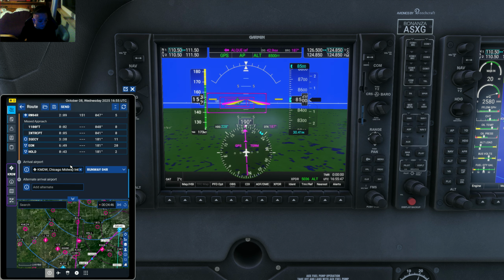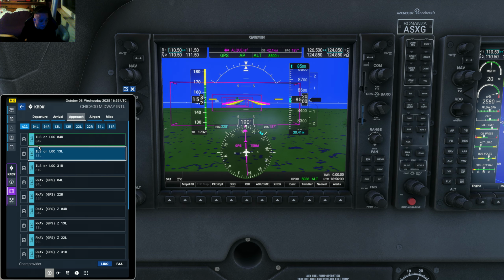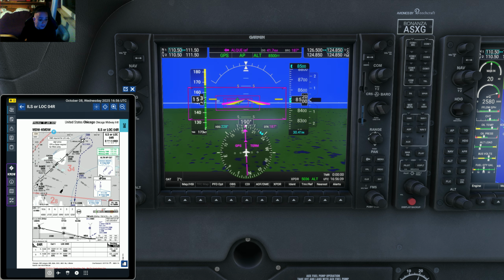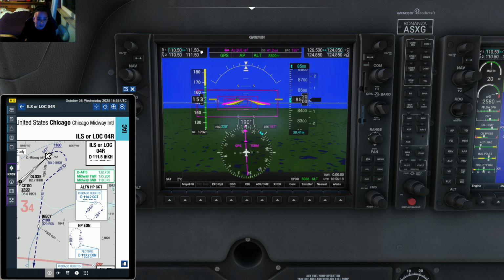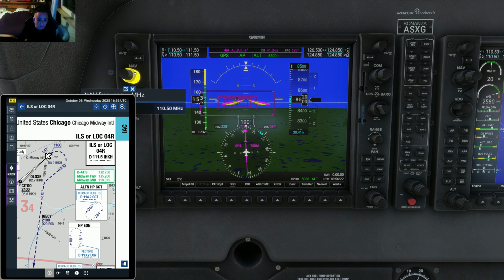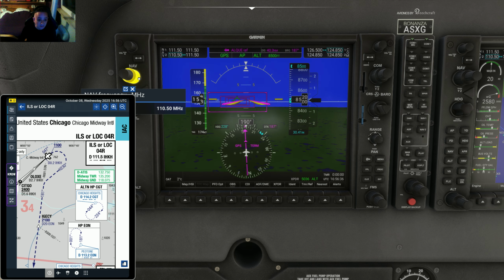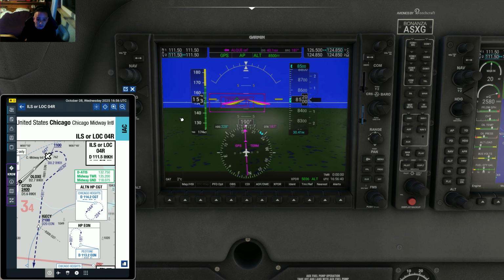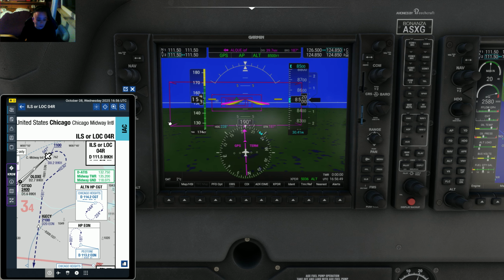Two things we need to do that we didn't do. We need to go to the information for the arrival airport, go to charts, and then ILS localizer 4 right, which is ours, and you want to look at the ILS frequency, 111.5. It is initiated. I'm just going to initiate it here as well, then right click on this, it'll go down to this one, and set that one to 111.5, just so they're all set up. That's set up on the second page as well, the second Garmin.